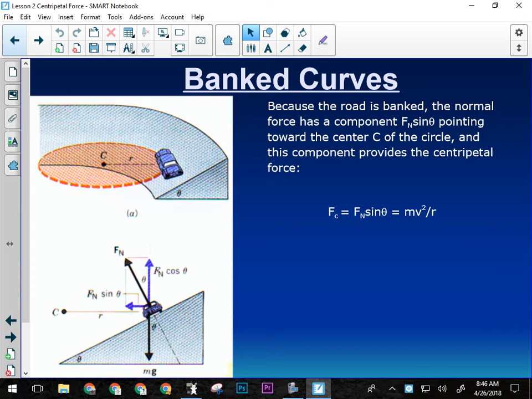But obviously, if there's friction as well as that force, then if the recommended speed is 40, you could traverse it at a faster rate of speed. Not a lot faster, because as we learned, centripetal force is exponentially related to speed. So the more I increase my speed, the more centripetal force would be required to keep me in the curve. So it doesn't take long beyond that recommended speed before you are risking sliding out or skidding out.